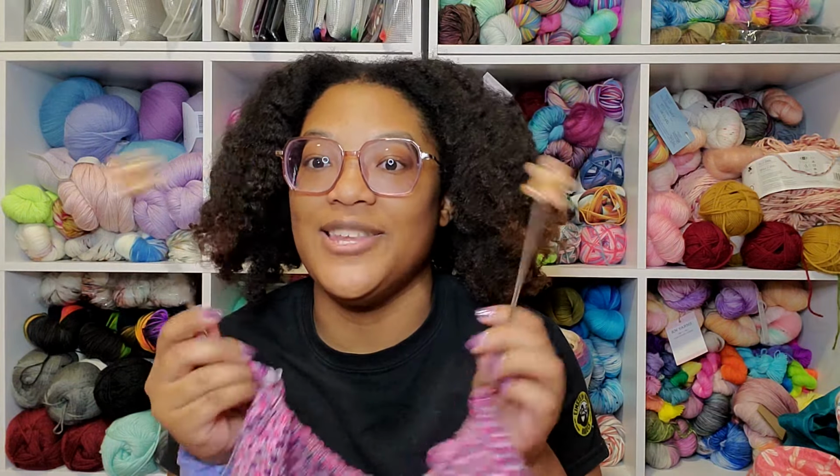And then my second contrast color, the pattern calls for fluff, so like mohair or similar held double for your second contrast color, but I did not want fluff in my sweater. I instead went with one strand of a fingering weight yarn, and this is Asylum Fibers Smooth Sock in the color Watermelon Sugar. This came in a fade set, the Cosmopolitan fade set.